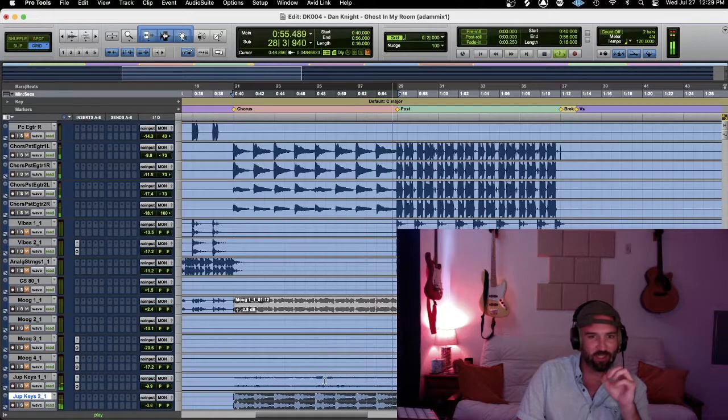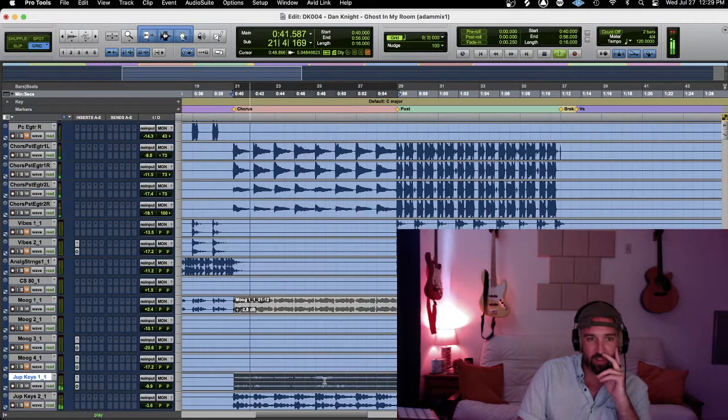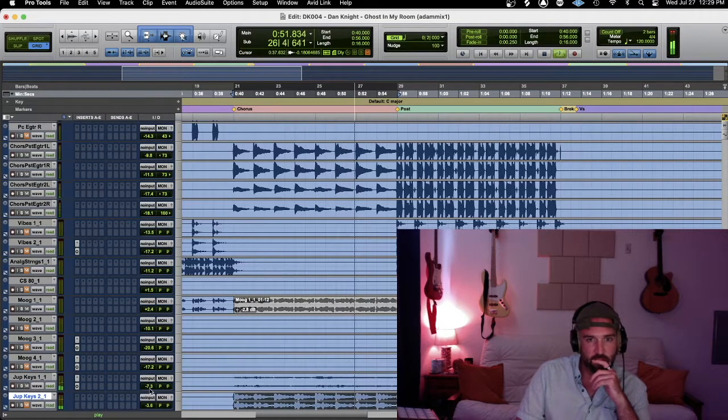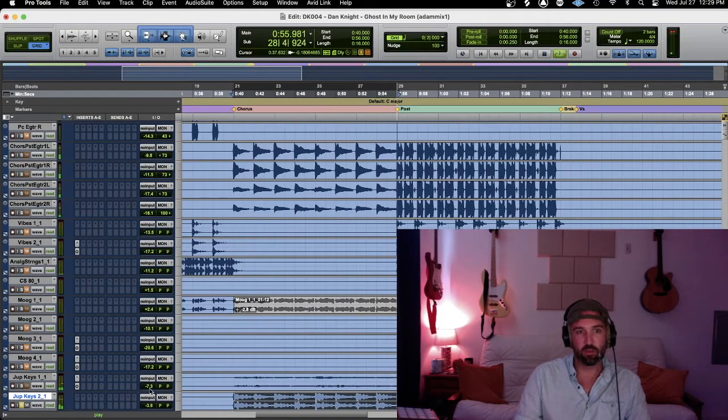This was a little obnoxious. These juke keys, it's the first time we're hearing this. It's like this angelic kind of pad. Another set of juke keys. First time we're hearing this.